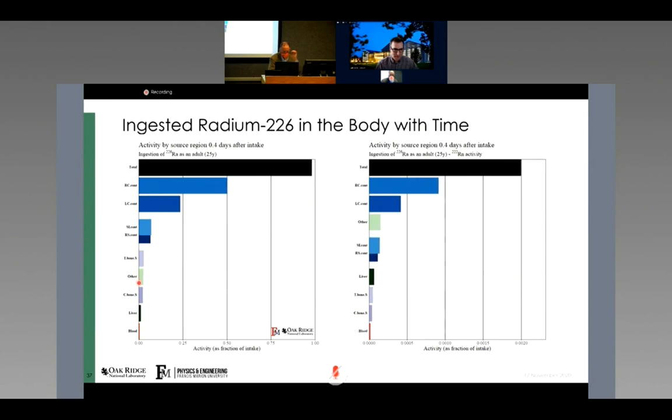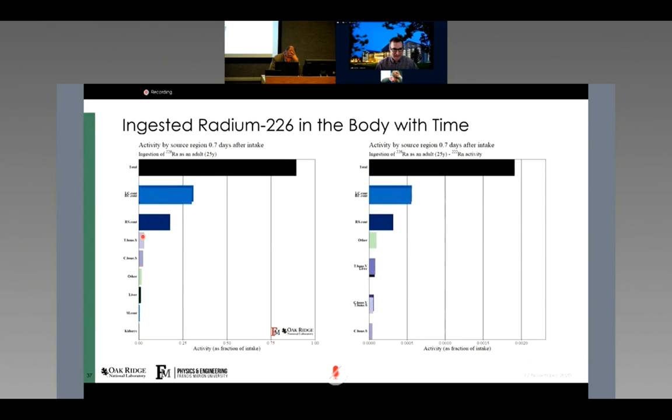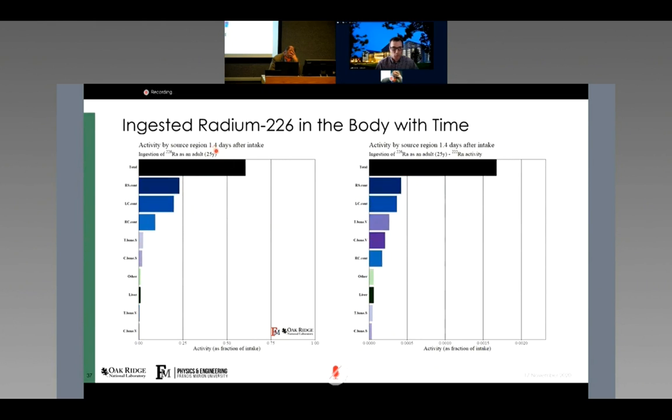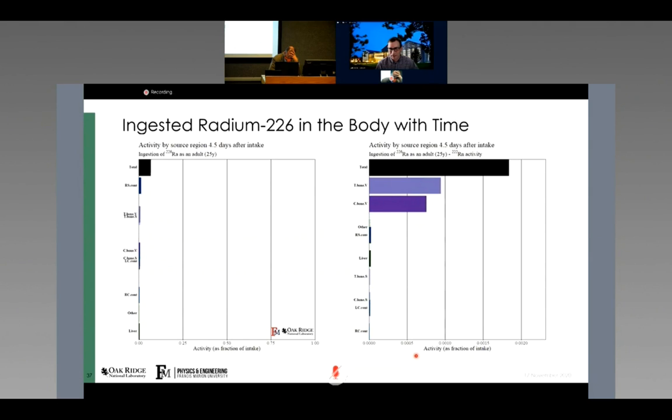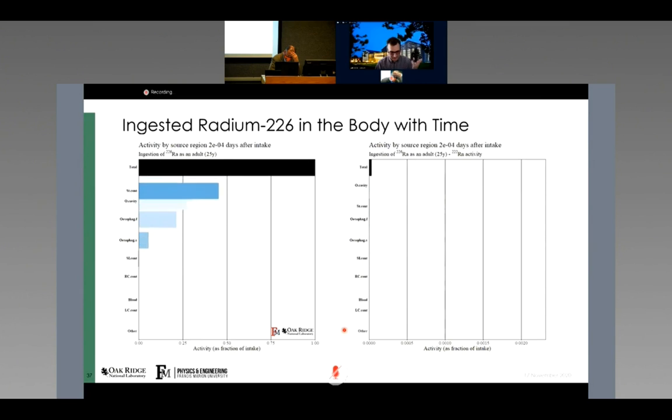And because we're getting absorption into the blood, we got some uptake into other systemic tissue. Other systemic tissue can be important in these dosimetric models. And now finally, you can see we're showing up on the bone surface. We're about 1 day after the intake right now. By the way, if you're starting to look at the radon-222 on the right, one thing I will point out is I've got different x-axes here. We're very much zoomed in when we look at the radon-222 activity. And we peak now, we're about 60 days after intake, 60 days would be 2 months, excuse me. We're about a year after now. We can still see that activity in the bone. Okay, and now it starts over.